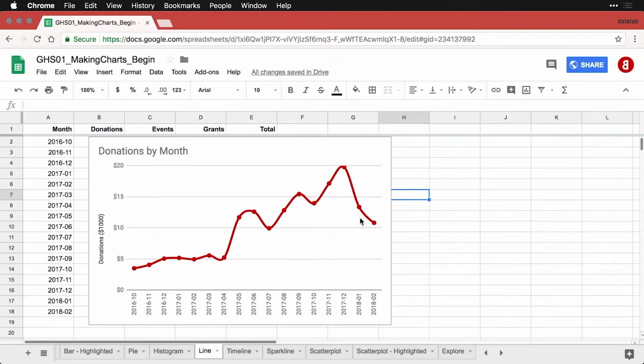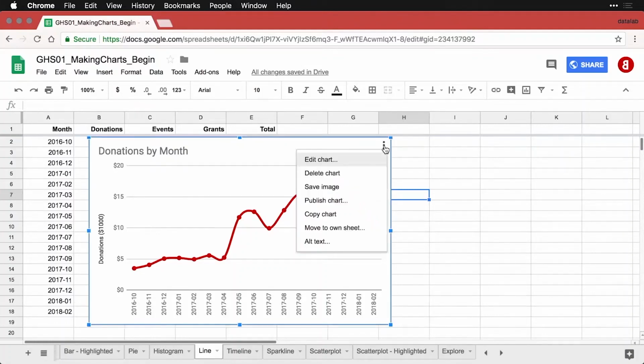But fortunately, this is the purpose of this visualization, to bring these things to your attention so you can investigate it. Now, I showed you at the beginning, there's more than one source of revenue for this organization. There's not just donations, there's also events, there's grants, and there's a total. We can get all of those into one chart. I'll show you how that works. What I'm going to do is make a copy of this chart.